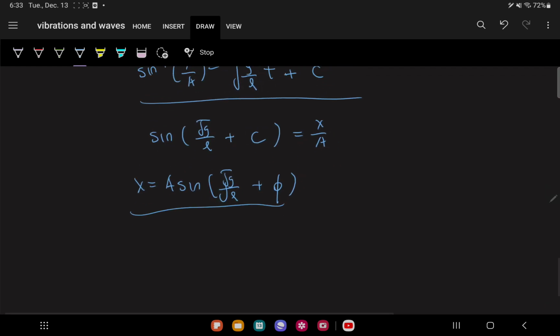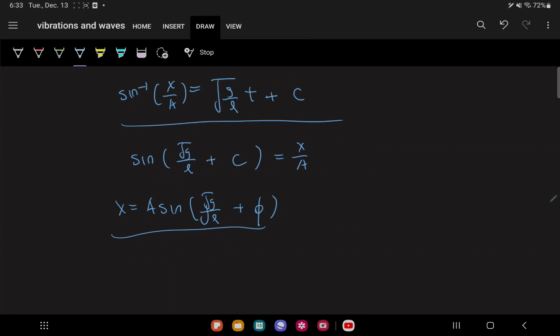So now if you look at this and compare it to the expression that we had before for simple harmonic motion, this is very similar. As you can see here, we have some a, which, remember, is the starting point, how high you have lifted the pendulum, the maximum starting point. And we have a sine, which is a periodic function as well. So we have our x, which is the displacement, of course. So now we have successfully attained an expression for the displacement equation for a simple pendulum.